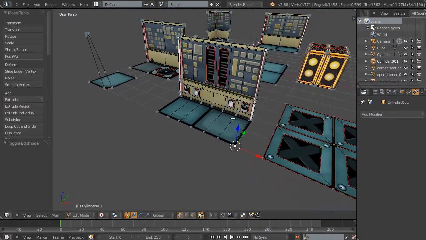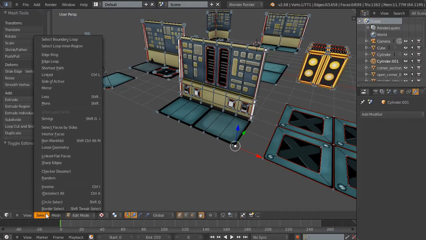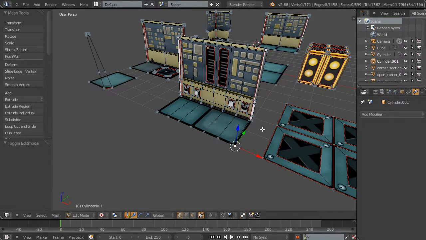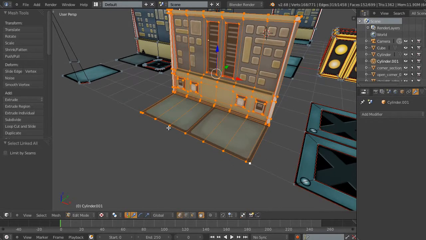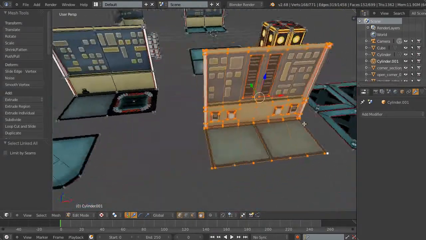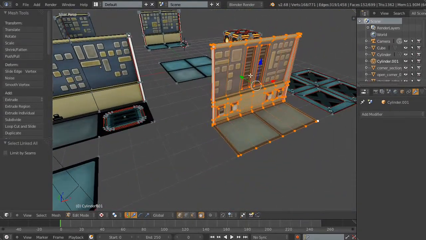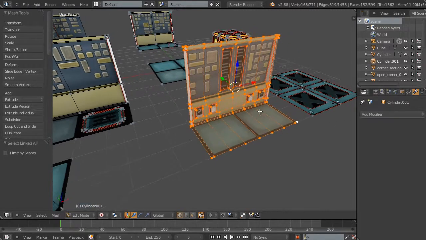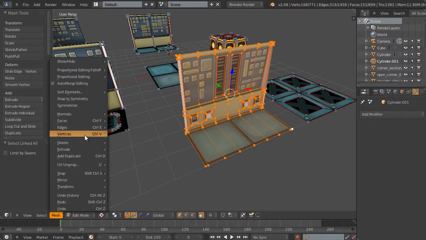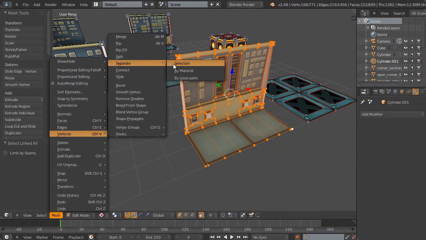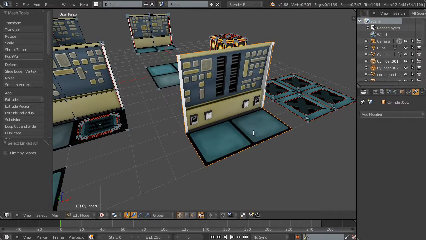And then having done that, all I'm going to do is move over here to the select menu and choose select and choose linked, which is here, or I can press Ctrl L on the keyboard. So I'm going to press Ctrl L, and when I do that it selects all of the linked vertices in this network which composes this mesh. So now I've selected all the vertices on this mesh piece. Now to separate all of these vertices, I choose Mesh, Vertices, Separate, and Selection. That will now separate that selection.